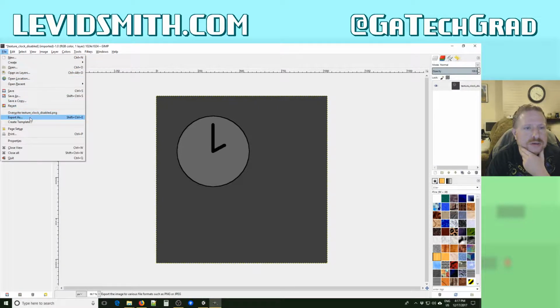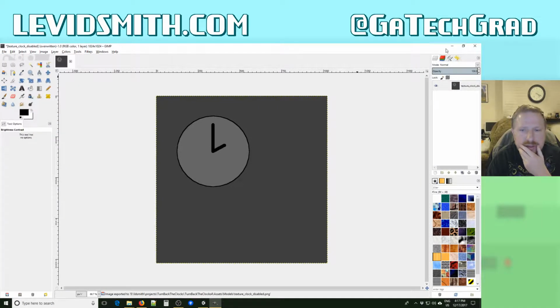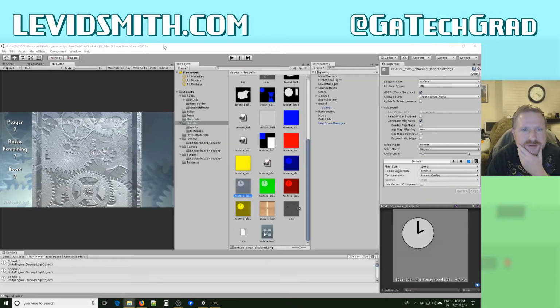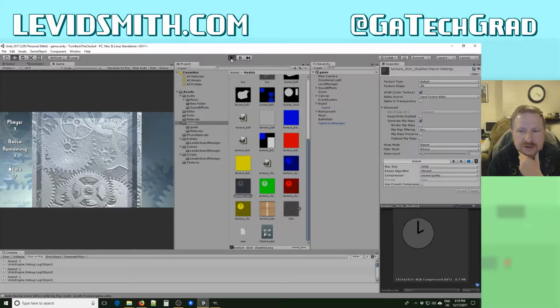File. Overwrite. I don't have any like scientific function for making these the right color. I think it's just trial and error. I want them darker than the background.